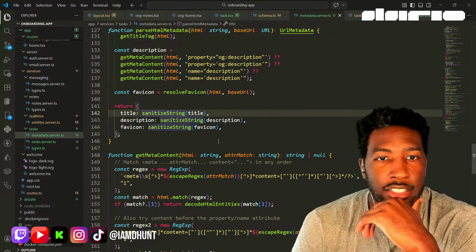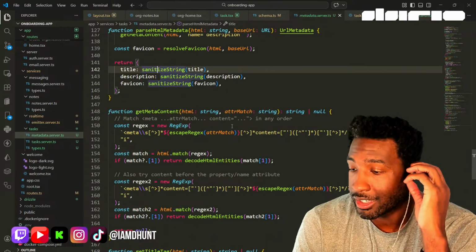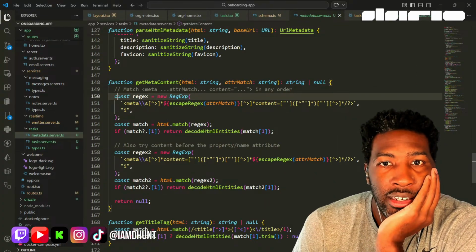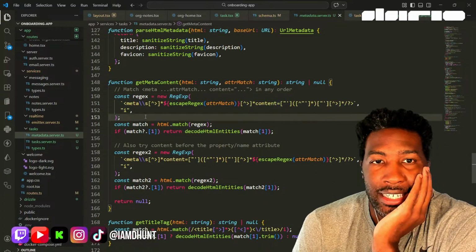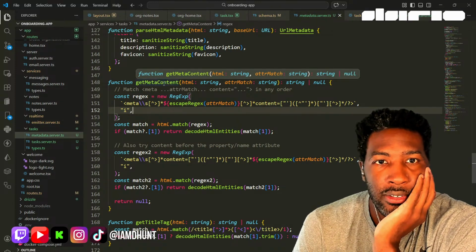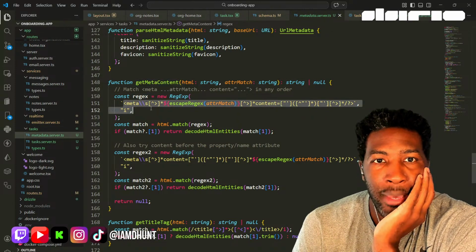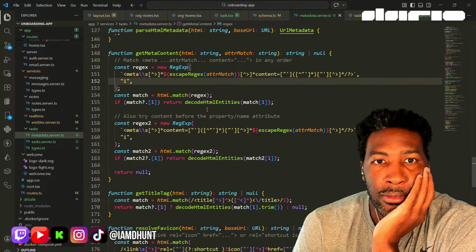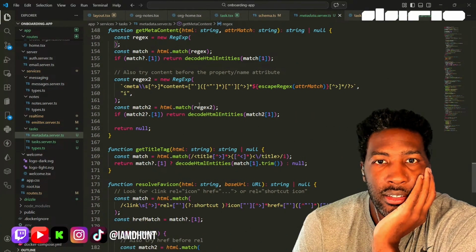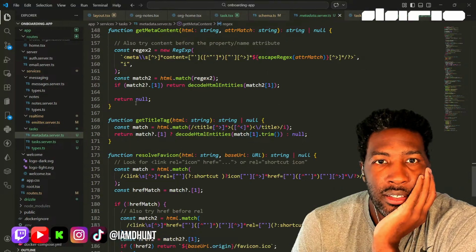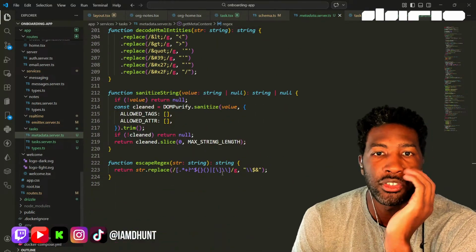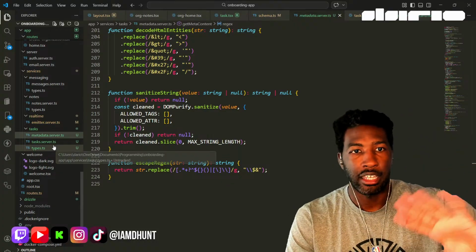Sanitize all your links before you display them, because that can open you up to some really bad things happening. And honestly, try to limit regex use because it can get very messy, but it did it here where it's getting the meta content. Overall, this is just to get the metadata and display a rich link along with my task.